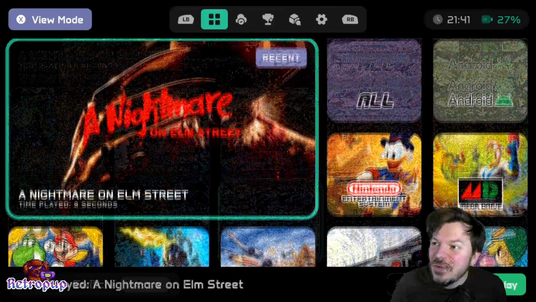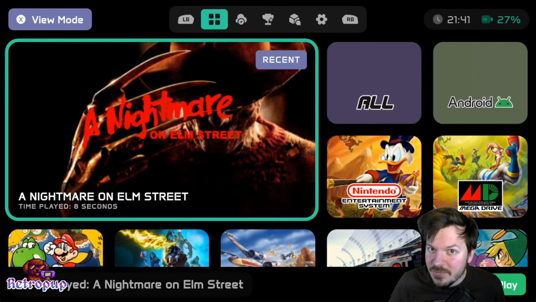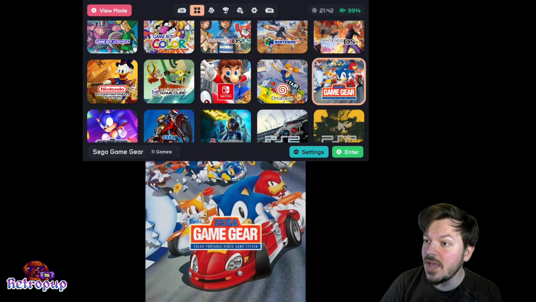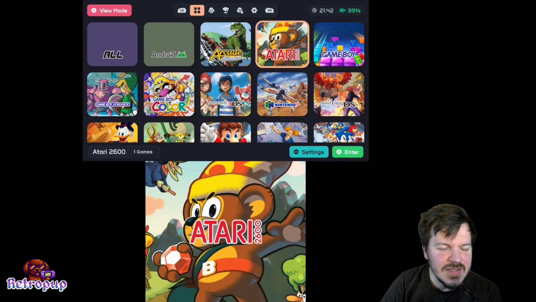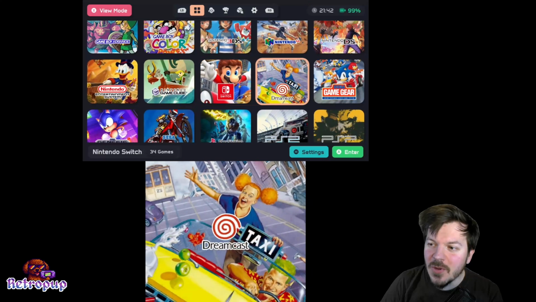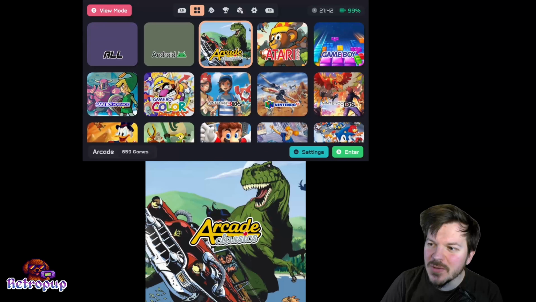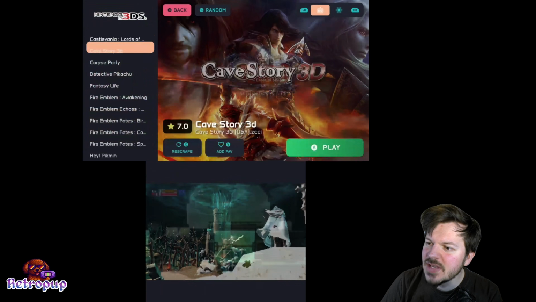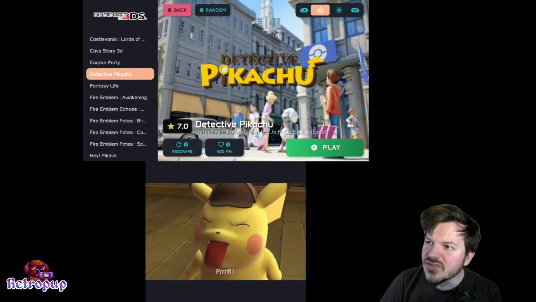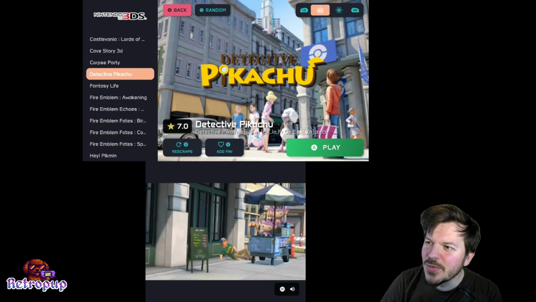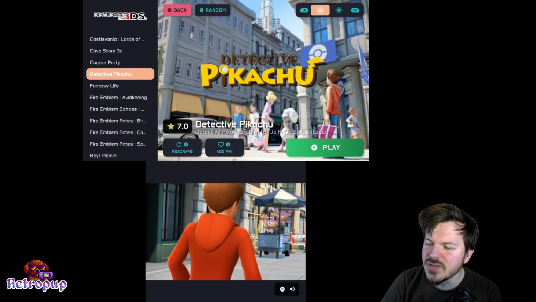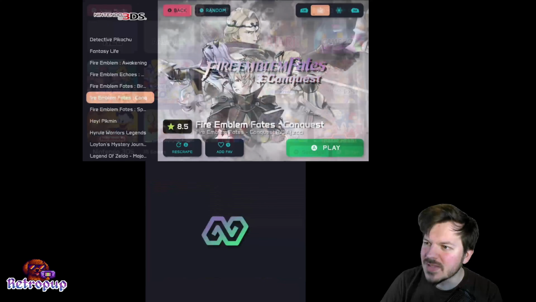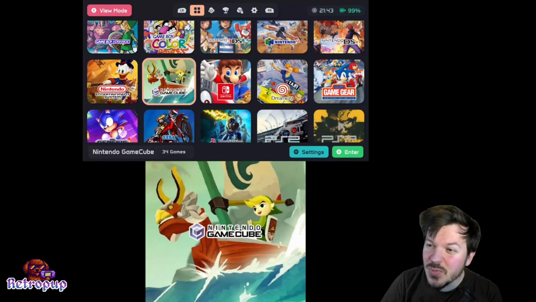So like I said, although this is a single screen front end, let's take a look at what it looks like on the AYN Thor. So here it is on the AYN Thor. You can see it's kind of similar to the ESDE companion app or Cocoon. You've got the system artwork that cycles on the bottom with the logos. And if we go into our games list, you can see it doesn't have the screenshot tab that it did at the top. Instead, it moves that to the bottom. And if you hang fire for a second, you do get the videos that play automatically. So there's not a great deal of difference between the two.